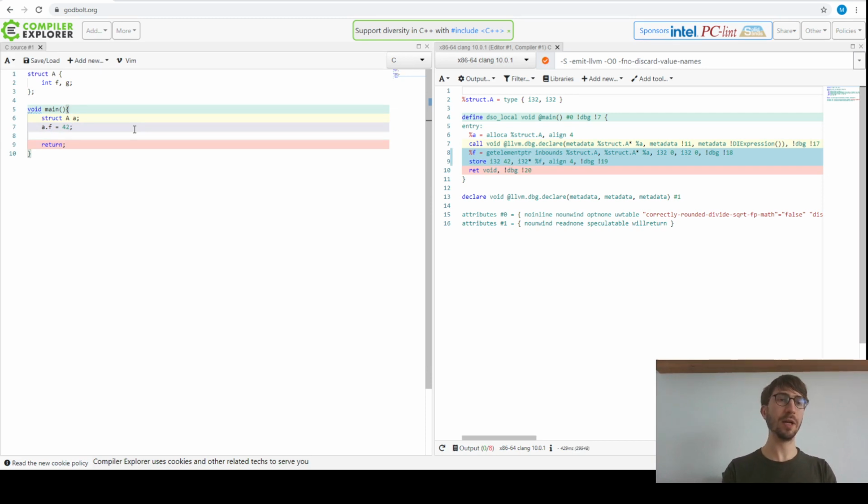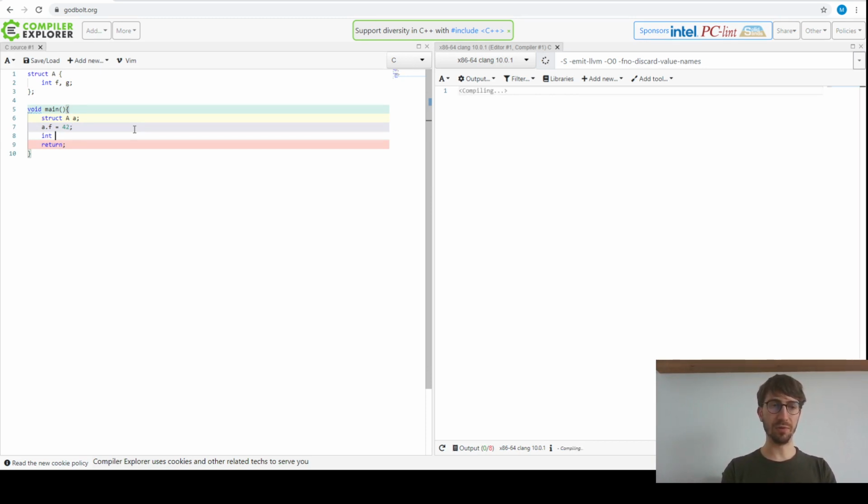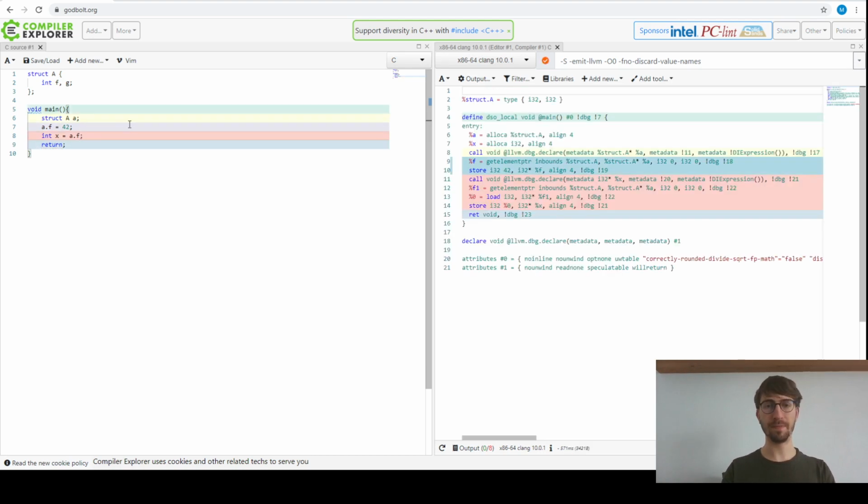And also, of course, you want to be able to load this value, so let's go and load this value here, and your analysis should succeed in propagating this 42 here to x.